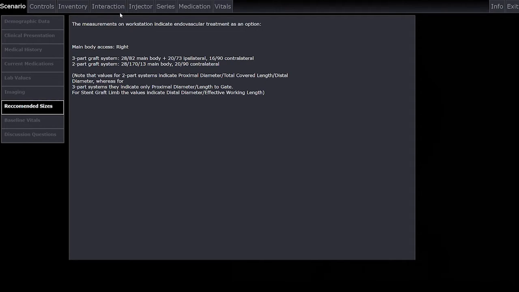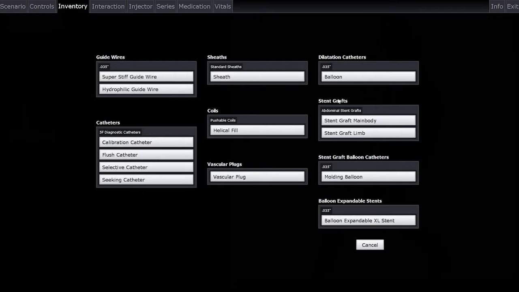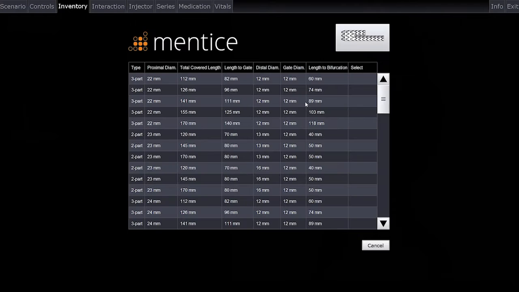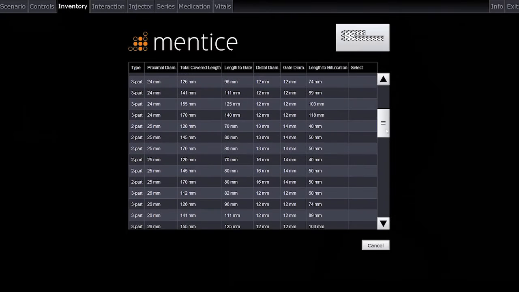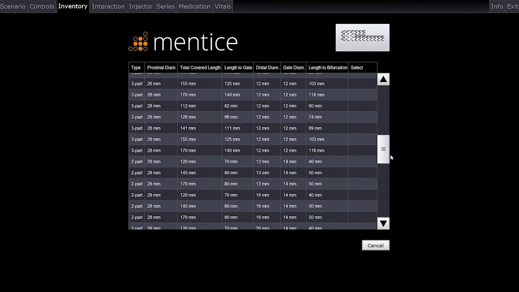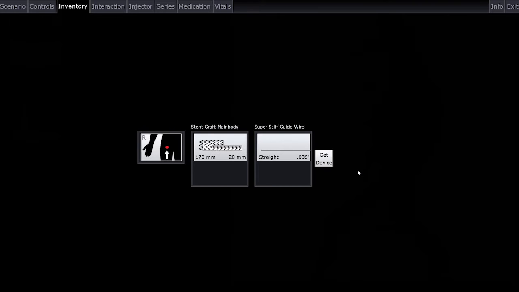I'm going to select that now in inventory: get device, stent grafts, main body, and find this 2-part graft, 28 170 13. There we go, I have that selected now.